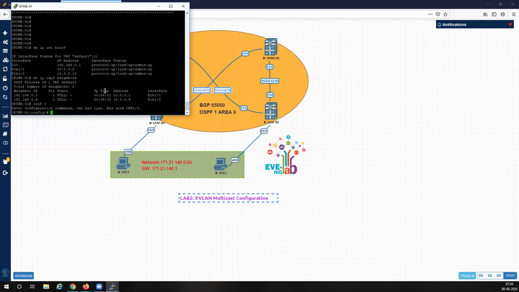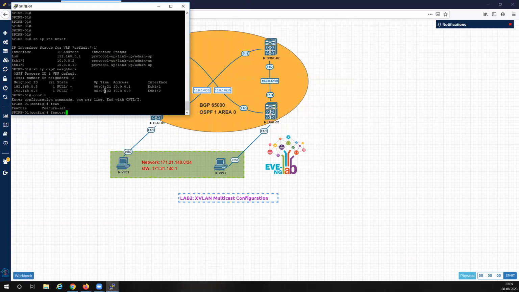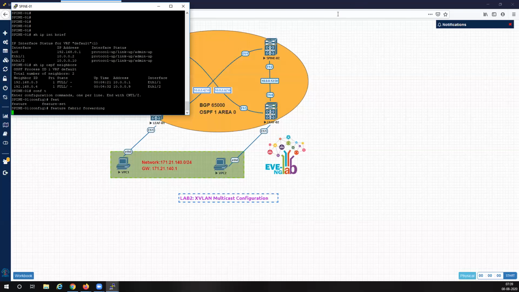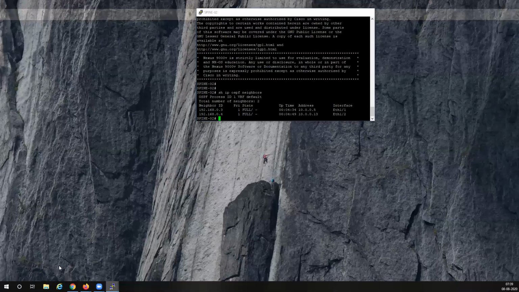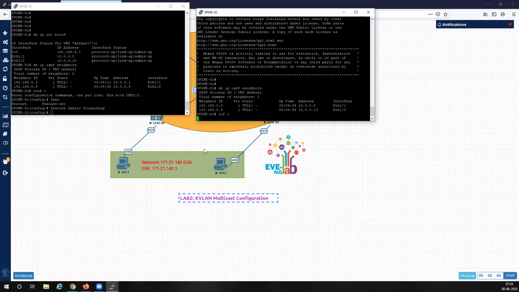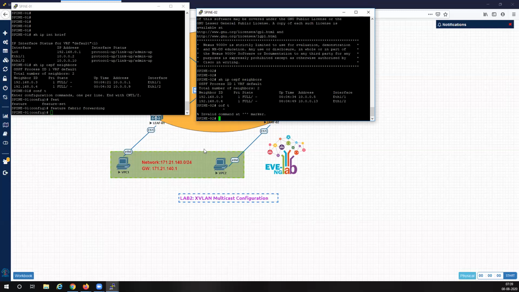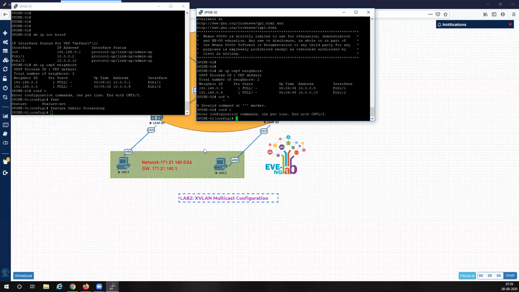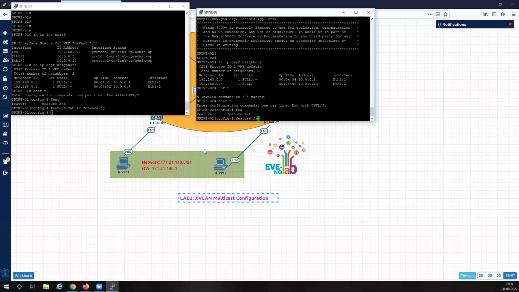Go to config t, enable the feature fabric forwarding. This helps to forward the encapsulated packet over the spine switches. Config t, feature fabric forwarding.